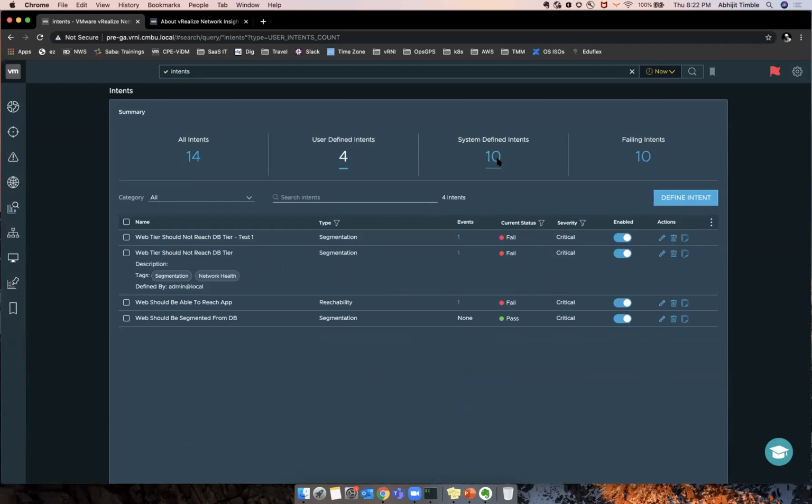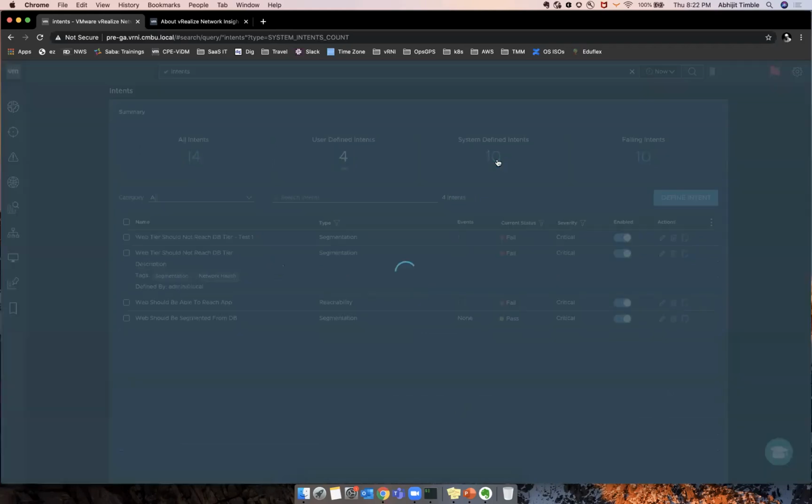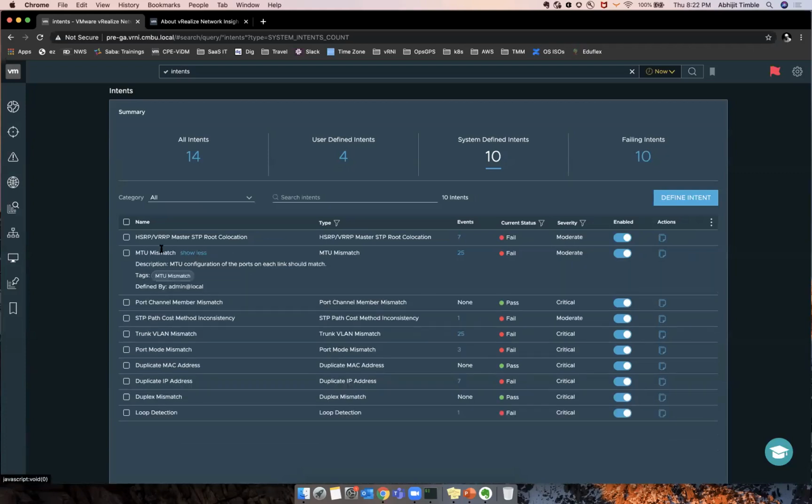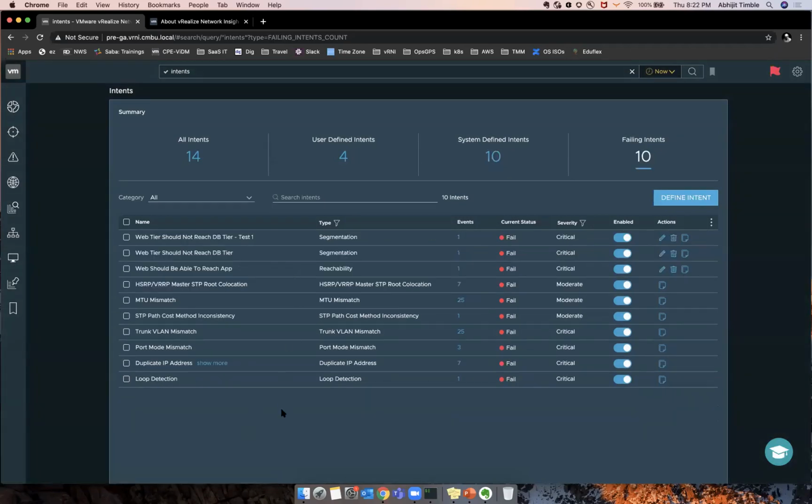Same way, if I click on system-defined intents, it shows me all the system intents. In this case, if I expand this, this is an MTU mismatch intent. And it shows me how many events have been opened specific to MTU mismatch and the state. Same way, if you want to see all the failing intents, I can just go here and easily search based on the type of intent.